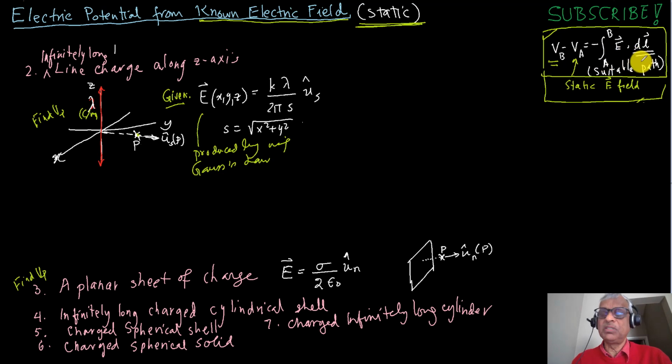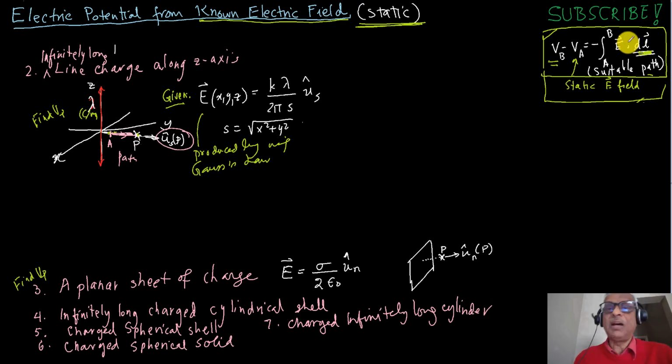Once again, we use this formula. So we need to think of a dl on a path. I'm again going to say, let's say A is here. I can't put the origin here because the electric field there, at s equal to 0, will be infinite. So I want to avoid the origin, so I will just put A over here, so that I'm in the same direction as the electric field on this path. So that's the path.